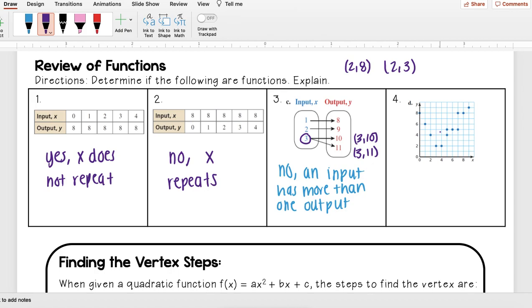And now looking at a graph, we had something called the vertical line test. And that vertical line test was that if I draw a vertical line anywhere through the graph and it crosses through more than one point, then it's not a function. And that's because that means if it crosses through more than one point, that x value has 2 different y values. And so I see if I draw a vertical line here, I'm going through more than one point. And so this would be no. Fails vertical line test.